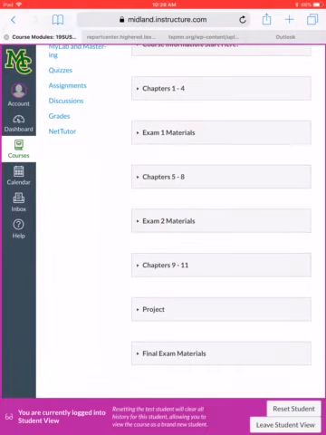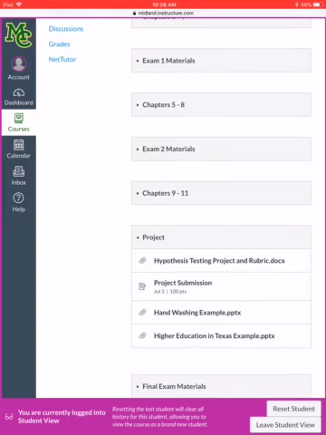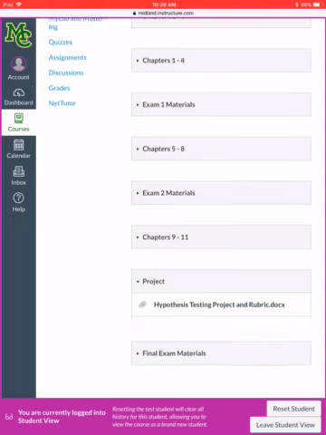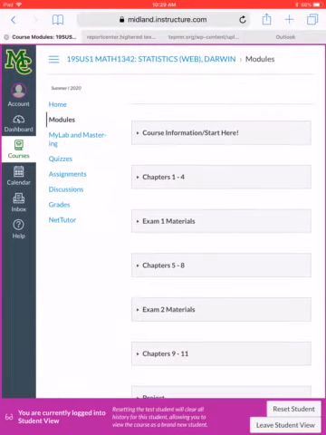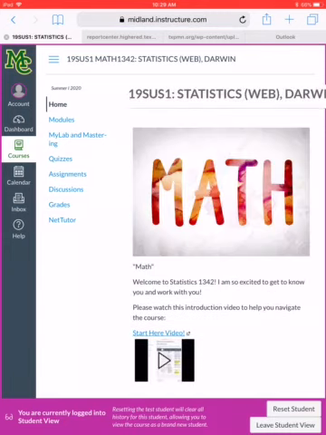For the exams, you'll need to download what's called a Respondus Monitor browser, and I will upload a video in a couple days explaining that. Again, I don't really want to overwhelm you right now. Project, if you want to read about the project, feel free to read about that. That is 5% of your grade. When it gets, probably in a week or so, I'll upload a video about that as well, just to help you.